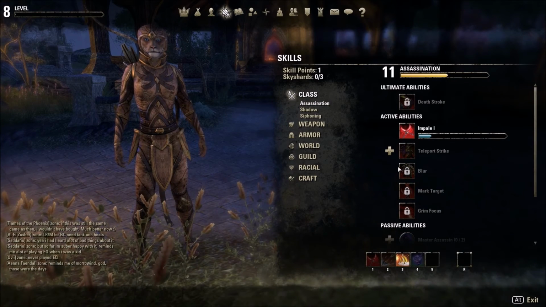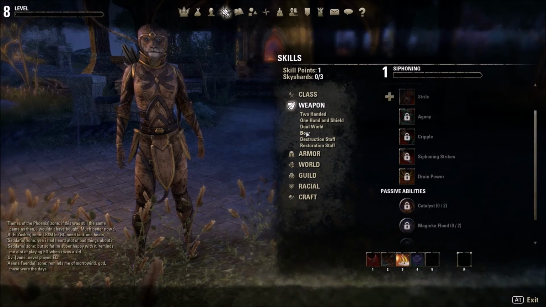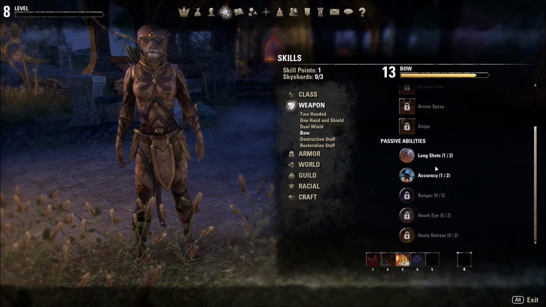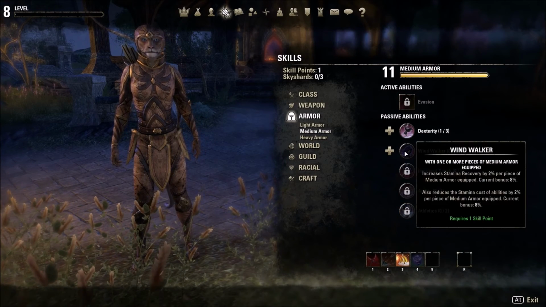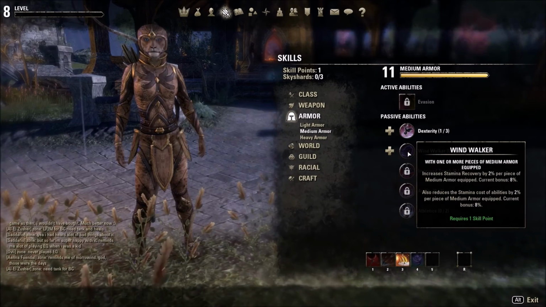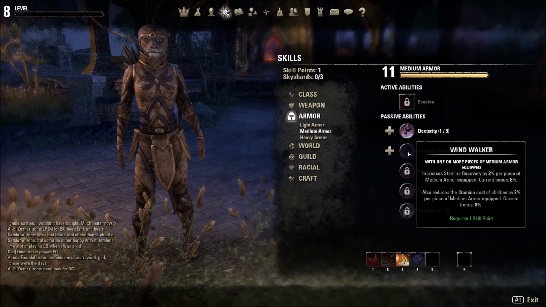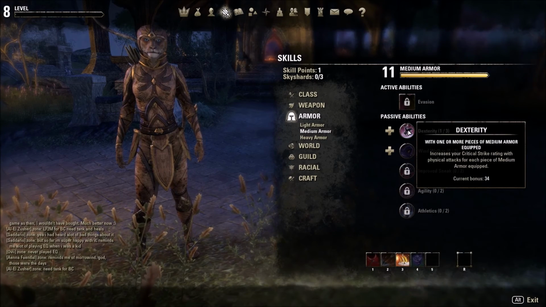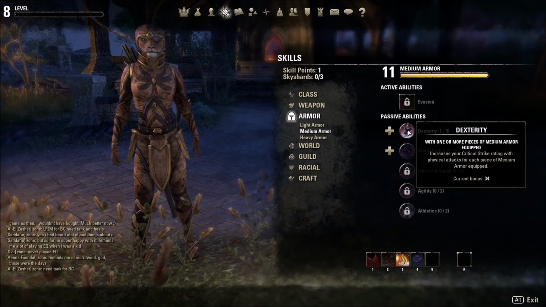Assassination. No. Weapon. Or bow. We can't unlock anything else yet. What about armor? Medium armor. Increases stamina recovery by 2% per piece of medium armor equipped. Current bonus, 8. Or more dexterity. Increases critical strike rating with physical attacks.